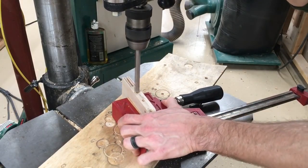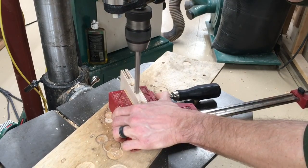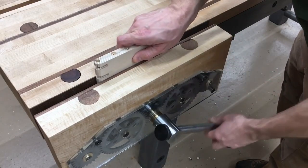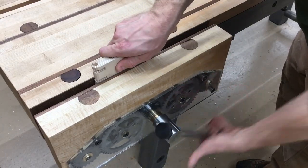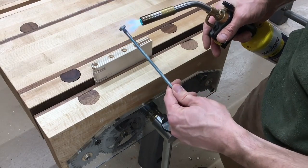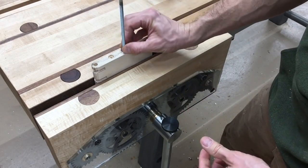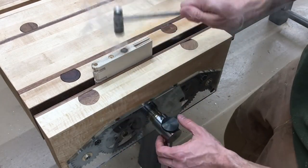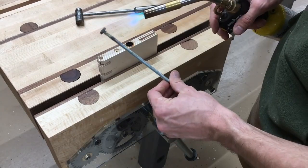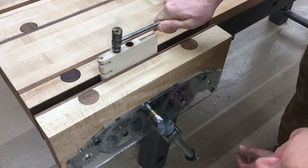I need the heads of the bolts to be flush with the bottom of the tool, so they need to be recessed. The way I like to do this is to first drill down about an eighth inch with a 7/16-inch drill bit, and then heat up the head of the bolt until it's not glowing hot — because that's too hot — but hot enough to burn its way into the wood and give me that hex shape. Obviously you can chisel this out, and MagSwitch assumes no liability if you burn your house down, but I like doing it this way.